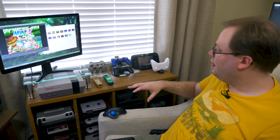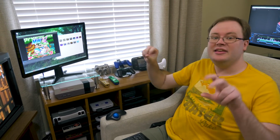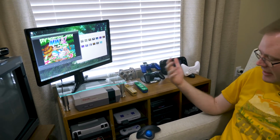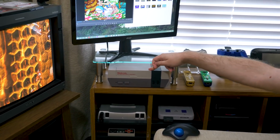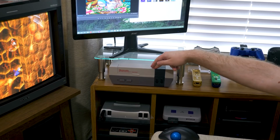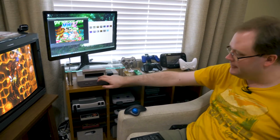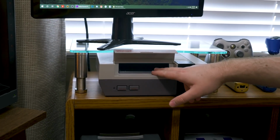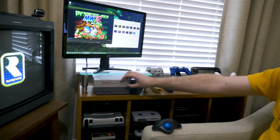Right. So over here, what I've done is put a lot of, I guess you could say, the alternative consoles. The FPGAs, etc. So I've got the high def NES over here. I primarily use the RGB NES or the RGB Famicom, but this is also here as an option. It's also got the blinking light win in it, which has worked really well for me. So I actually like using this system a lot as well, even though I normally use the RGB ones.